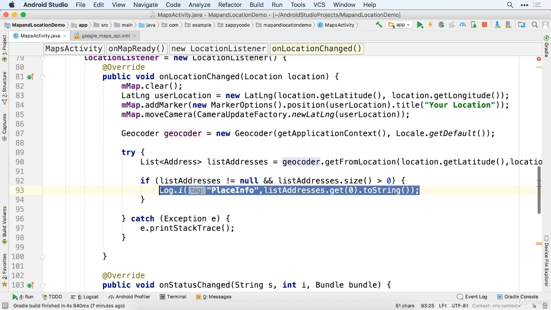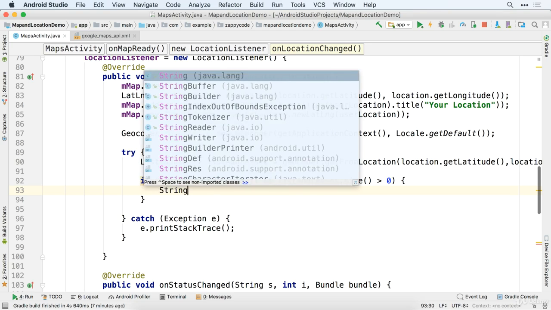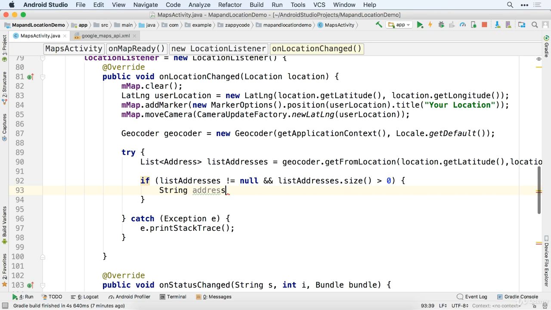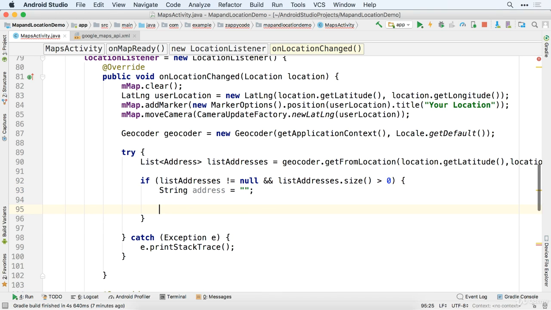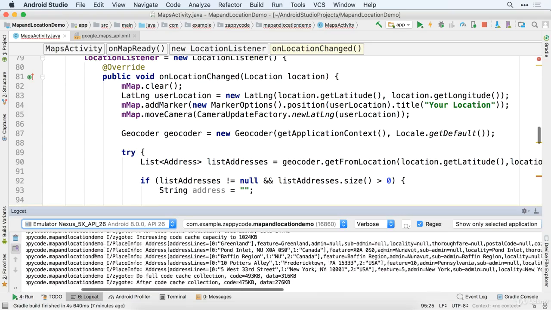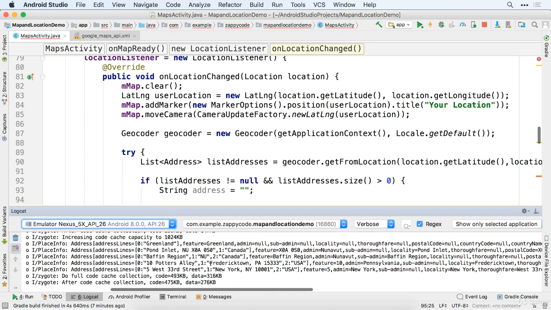After we've successfully made sure that we've got an address here that we can work with, let's go ahead and make a string that we're going to call address. And this initially is just going to be equal to an empty string. And we're going to fill this address up over time with information about the particular location. So when we do this, we kind of have to work through a couple of layers of stuff. And let's go ahead and take a look again at Logcat, like what are some of the things that we'd want to get out of here.